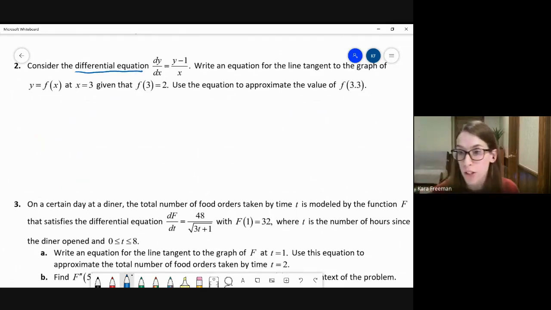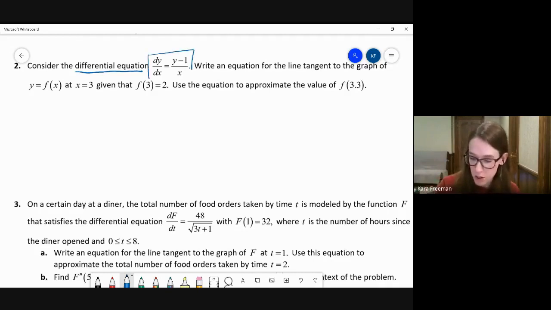There's actually a course in college in math called differential equations. I've taught it at Brookhaven. It's a whole course. You could actually take several courses over it. In this class, we just dip our toe in the subject of differential equations. Really, the definition of a differential equation is an equation that involves a derivative.